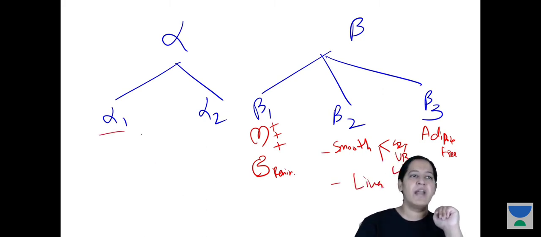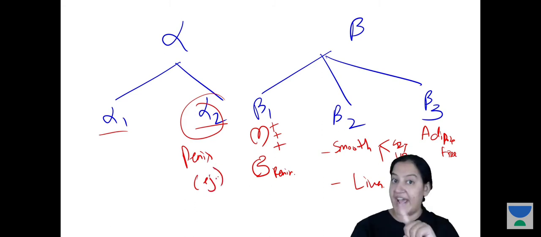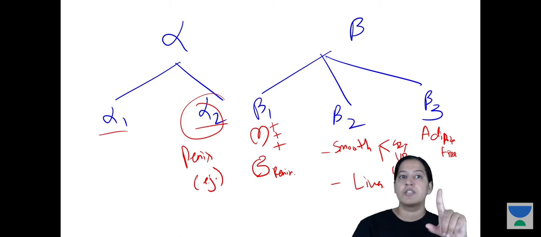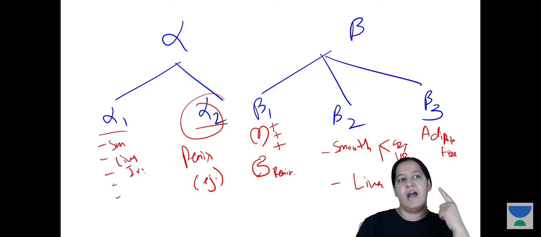From alpha 1 and alpha 2, for alpha 2 only one is important, the male sex organ, that is the penis. So in the penis it causes ejaculation, not erection. Erection is caused by M3 and ejaculation is caused by alpha 2. And alpha 1 is present on 4-5 organs. The most important are smooth muscles, liver, and the iris of the eye. In the iris of the eye, alpha 1 is present.